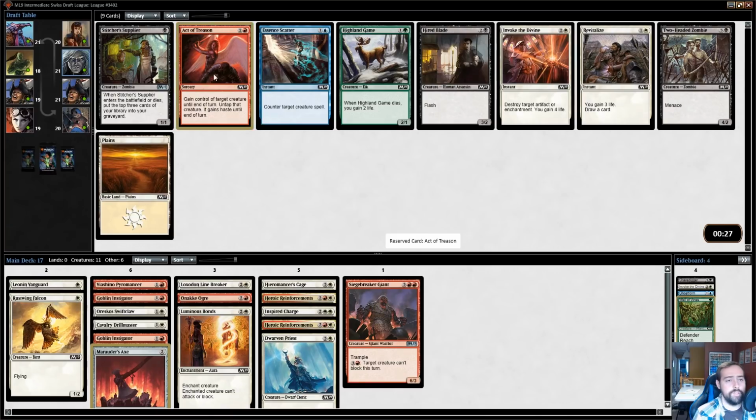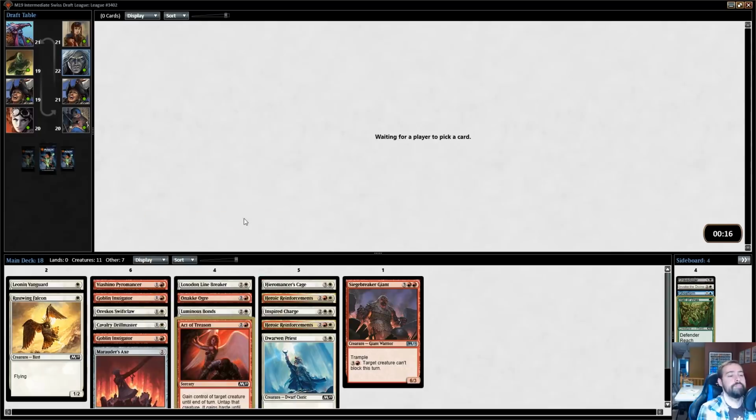I guess we'll take an Act of Treason. This is a deck that kind of is okay with it, but it's not super what I want to do. We've already got an Invoke. I'm not touching a Revitalize, so let's take an Act. Probably gets the cut, though. Probably gets cut.